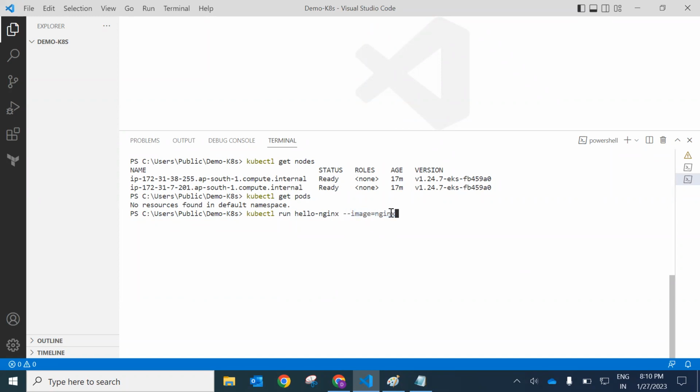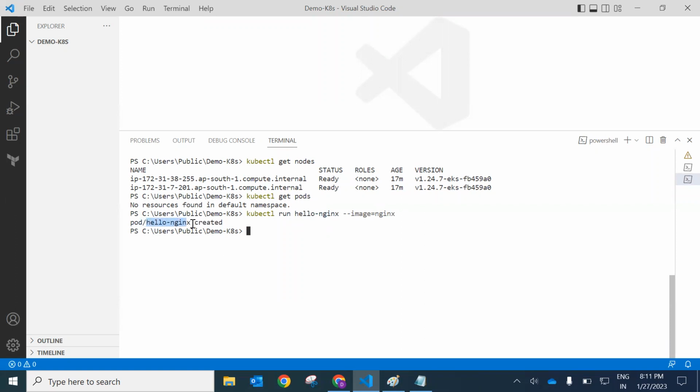How do we specify the image here? --image=nginx. And if you want to get a specific tag of the Nginx image, we have to give that tag here. What are tags? We understood during Docker. The same tags apply here, because this Nginx image will be fetched from Docker Hub by default, and we will also see how to fetch this from our private container registries during the course. Now, if I apply this command, the Nginx pod will be created, and that pod name will be hello-nginx. Let's hit enter.